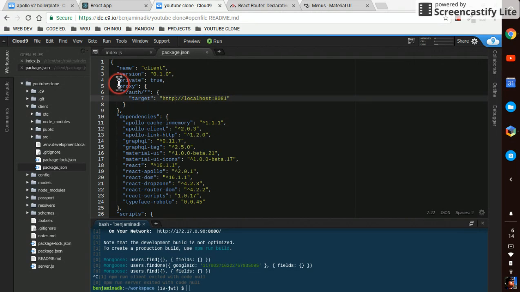So in your package.json, add a proxy object and put in /auth/*, and in that is going to be a target. I'm going to use http://localhost:8081. The 8081 is the port where my backend is. So now any requests to auth are going to get forwarded from the front end to the backend.